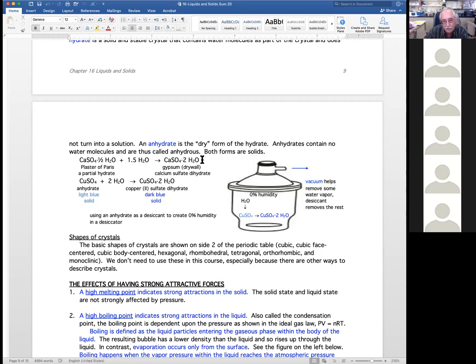It's a solid. This is what they use to make drywall out of. So they sandwich it between 2 pieces of paper, right? And it's a solid. That's what double wall houses are made out of.